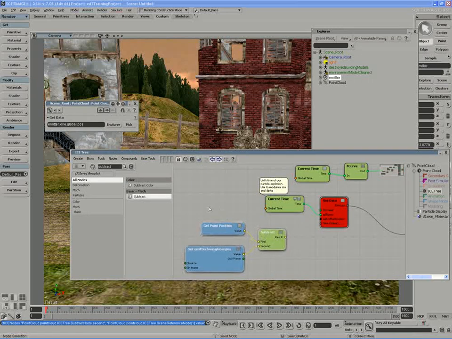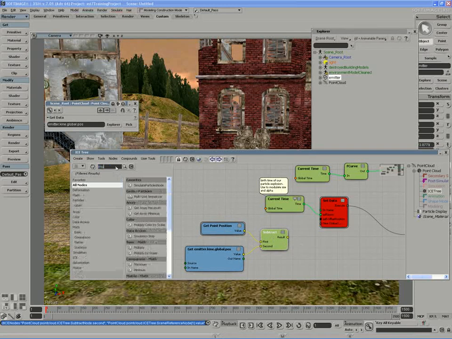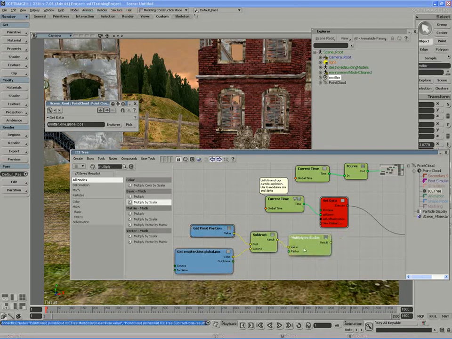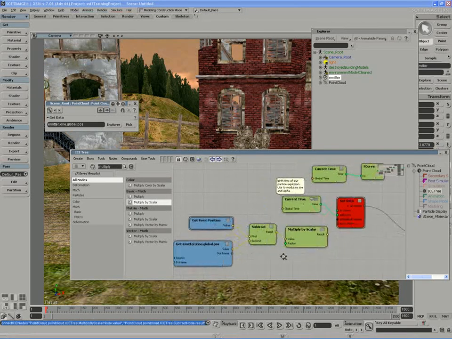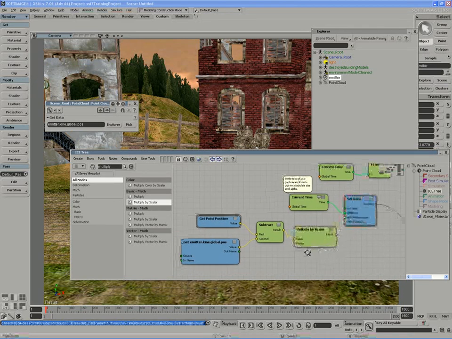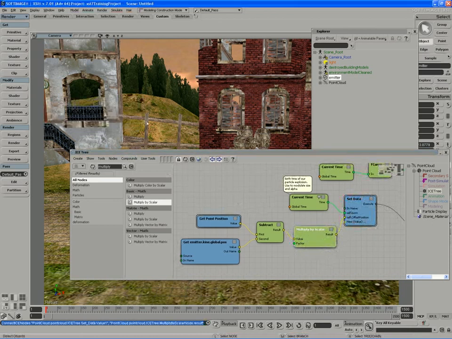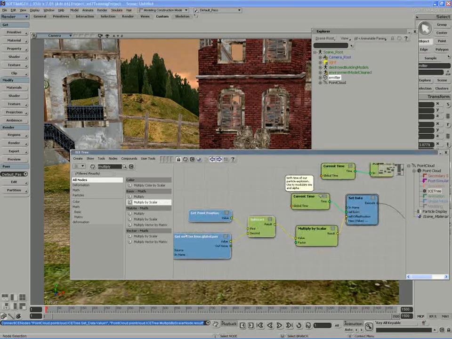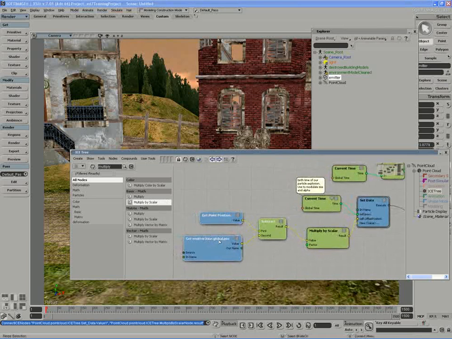And we might want to be able to control that position, amplify the offset a little more. So I'm going to go in and give it a little amplify control if I need to tweak those values by driving a multiply by scalar. I almost always use a multiply by scalar if I know I might need to tweak values at some point, offset them, increase amplitude, decrease size. So this really helps. And I'll define that as my offset position. At the moment, we're going to leave our multiply by scalar at a factor of 1. So basically, we're taking the true point positions difference between the emitter and our particle position.